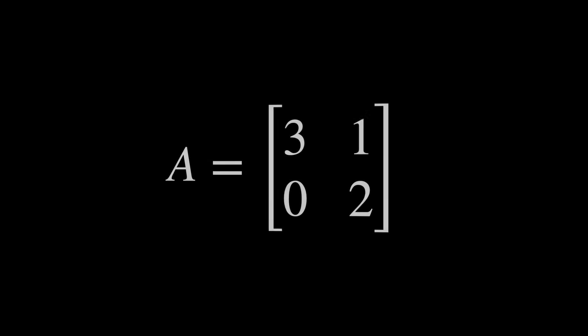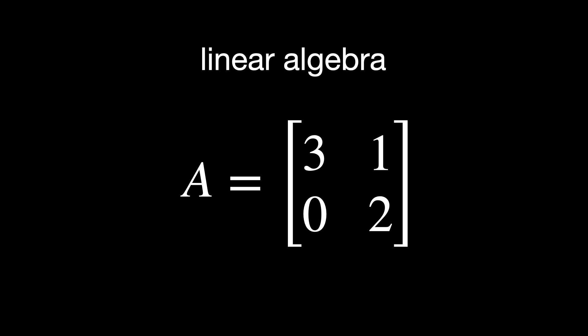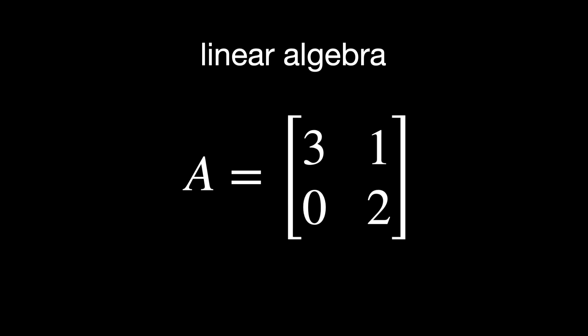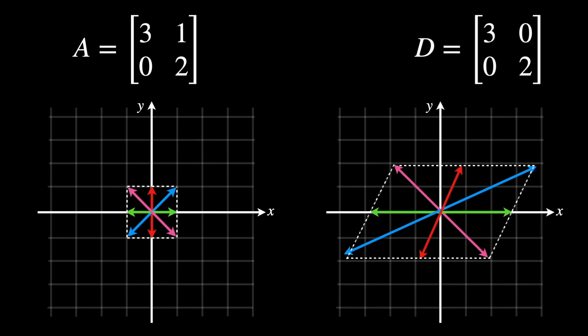First of all, let's take a few steps back to understand the context from which this theorem comes from, and also so that we can understand its intent, the motivation behind it. Imagine a simple 2x2 matrix in linear algebra. At first glance, it's just a small table with 4 numbers. But actually, it's more than that. It represents a linear transformation in 2D space.